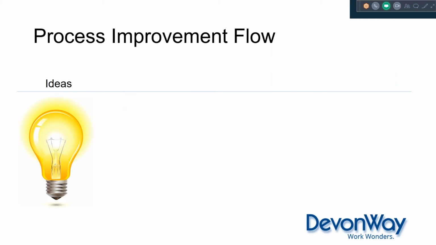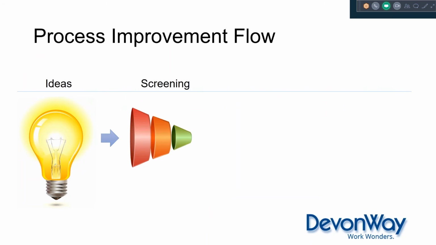Here's what the workflow looks like at a high level. Someone submits an idea that gets sent to a group of people who are experts in process improvement to determine what the next step would be. This is called the screening step, where those expert individuals would decide what level of effort will be applied to the idea. For example, the experts may choose to initiate a project based on the suggestion, or they may decide to trend the idea and analyze it again in the future based on data collected.